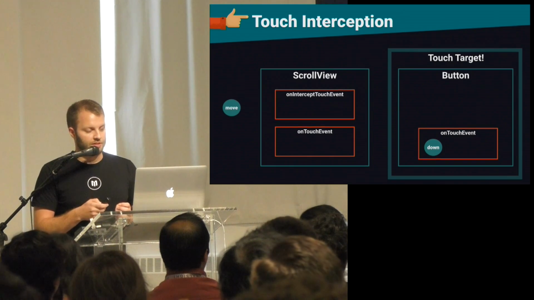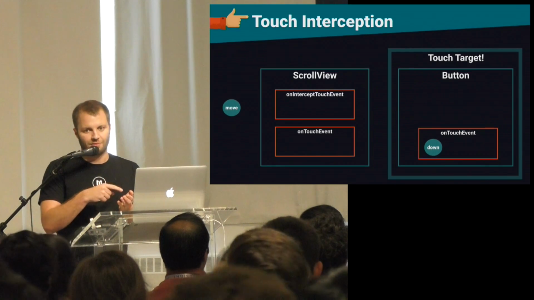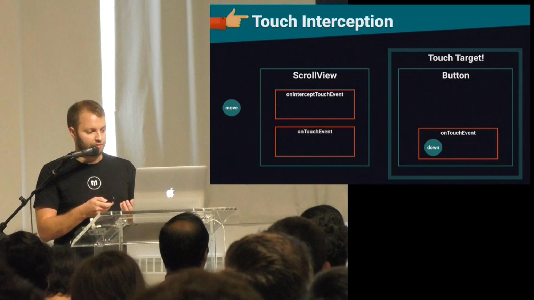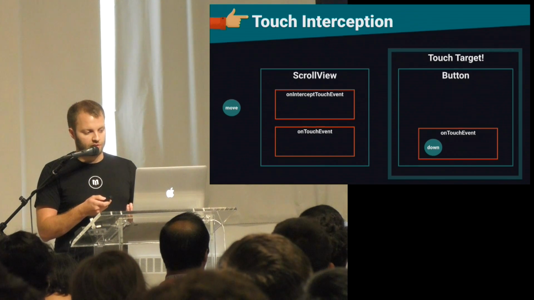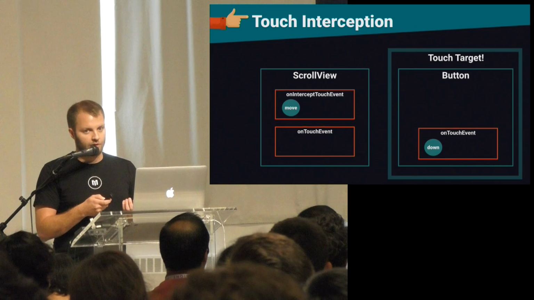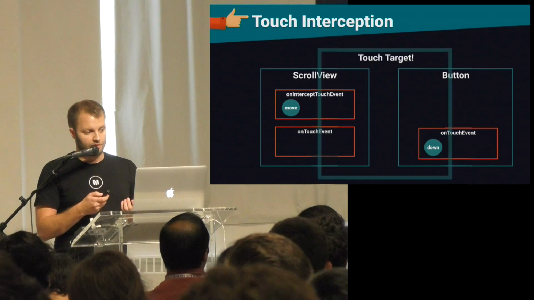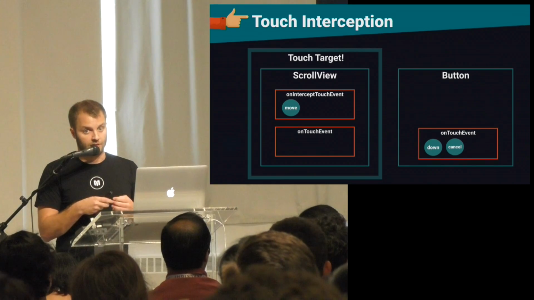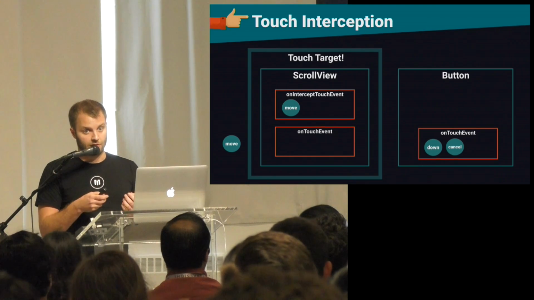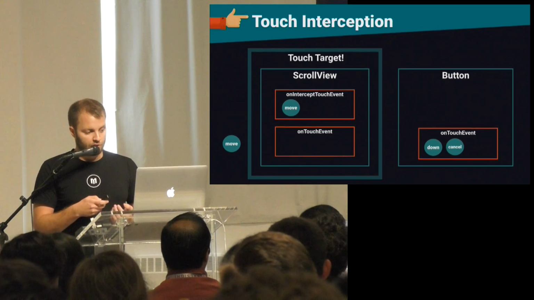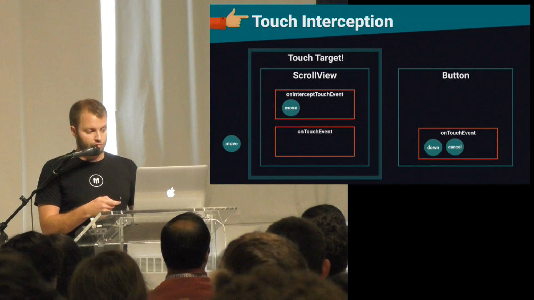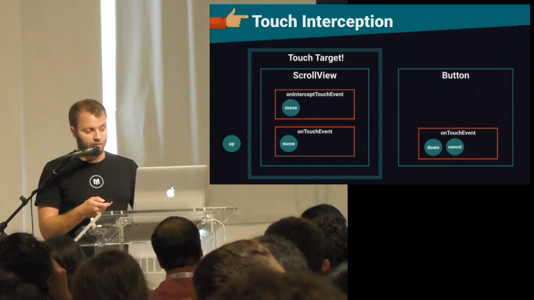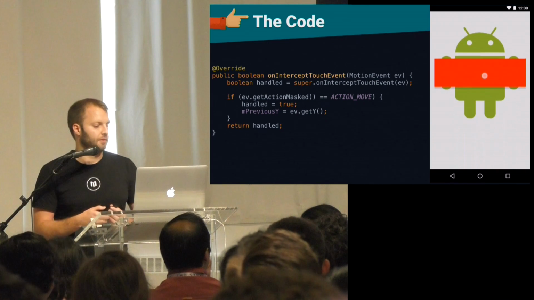Afterwards, the user moves his finger very far on the screen, so we can be pretty sure that it's a scroll that is happening. The scroll view will receive the move in its onInterceptTouchEvent method and say, okay, I can do something with this, I want to intercept it. So the scroll view will become the touch target. An action cancel will be sent to the button so that it can restore its state and be notified that it is not the touch target anymore. Afterwards, all the touch events will go directly to the scroll view. If I have another move, it goes directly to its onTouchEvent method until the end of the gesture. And that's pretty much it.